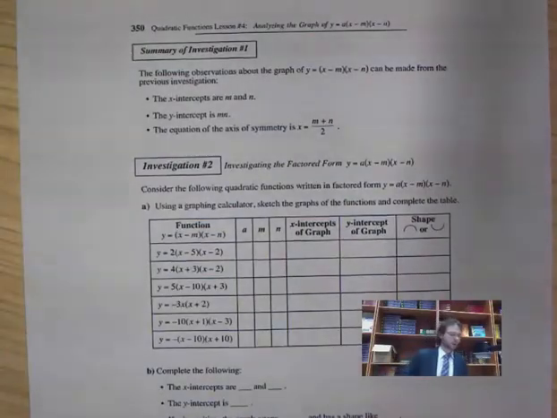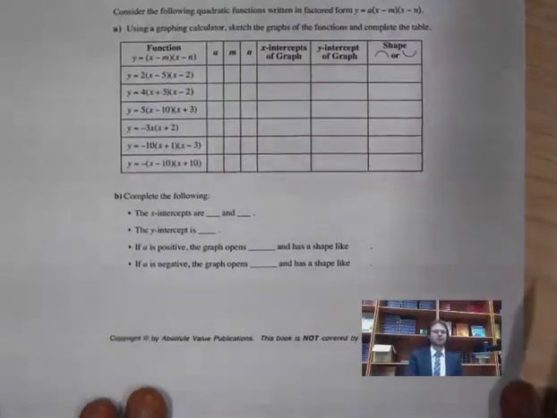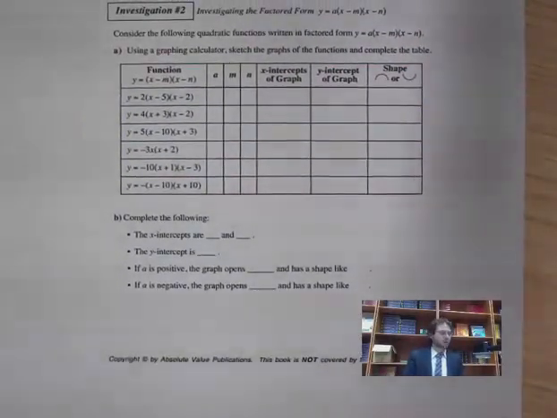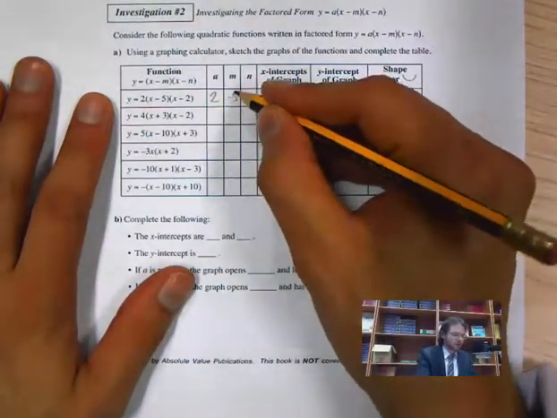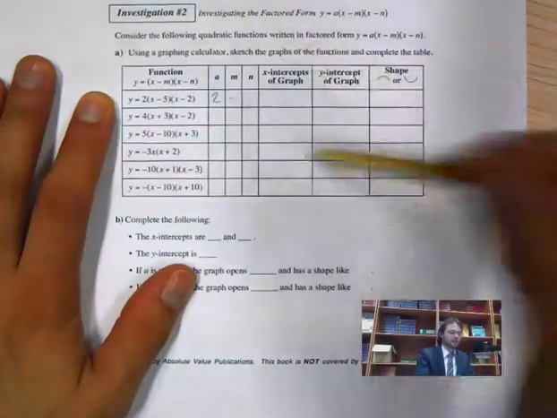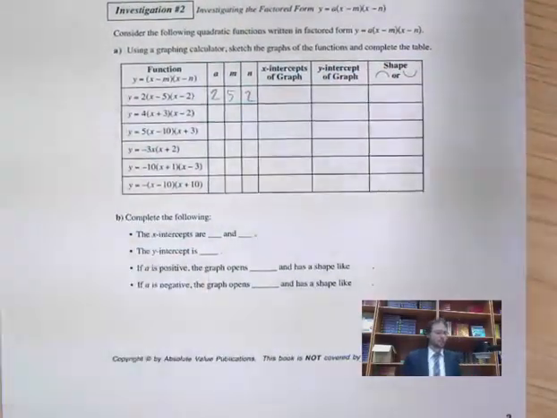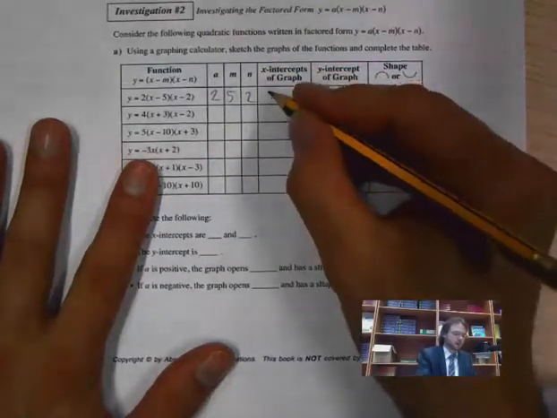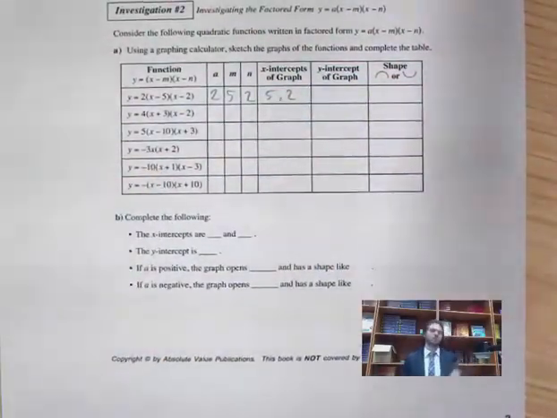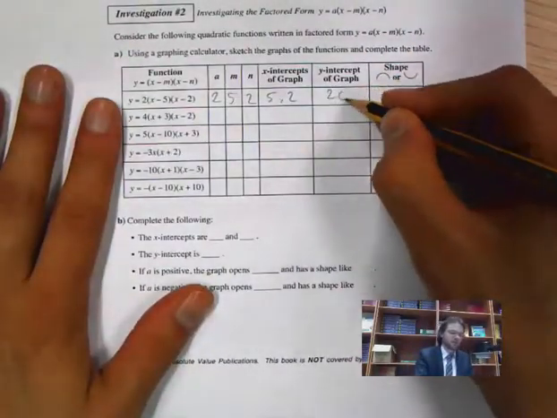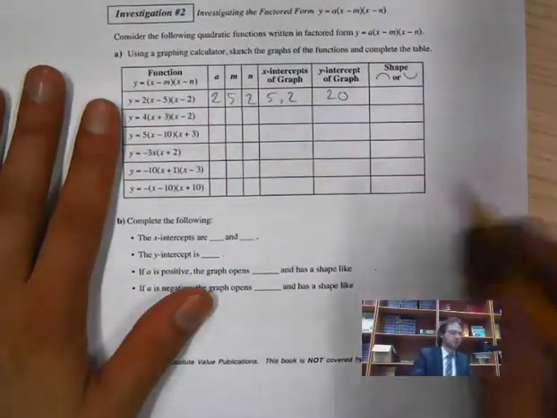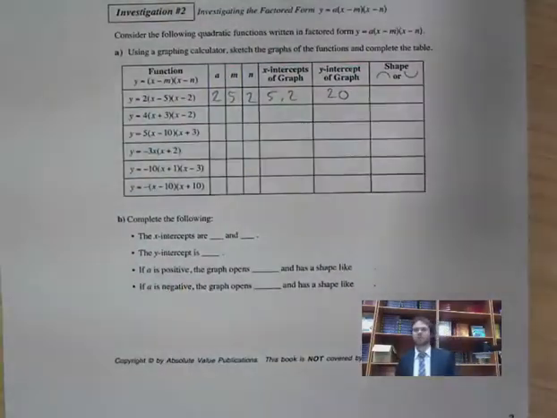Now we're on our next page, and I'm going to help you again for the investigation of 2. Just go right there. Investigation 2. So once again, I have a secret. Okay? Well, I'm going to start filling this out. I know if my a is 2, m is going to be 5, m is +5 here, and n is 2. So we have 5 and 2. Now I want to know what are my x-intercepts. Well, that's 5 and 2. Kind of similar to the one before for that one. My y-intercept, though, is going to be 20. What kind of shape is this? Well, remember which one in our graphs before did we use to find the shape?